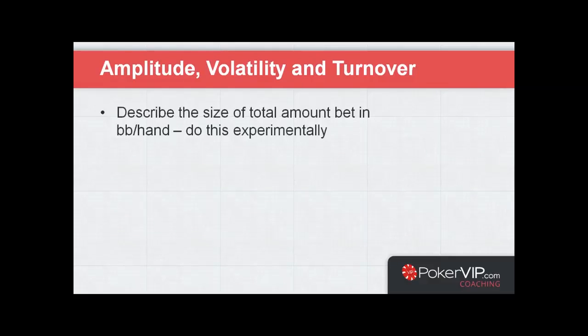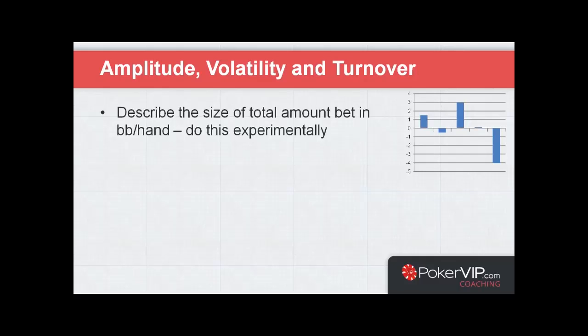Let me give you an example of what I have in mind. Here might be the first 5 hands that our break-even player plays in the course of a poker match. You can see that on the first hand he scoops the big blind, second he loses 0.5, he wins 3 on the third, folds the fourth, and loses 4 on the fifth. Like a good break-even player, his wins are equal to his losses, and what we can say here is that he has totally wagered over the course of these 5 hands 9 big blinds. Doing a quick division, we see from this particular example that this player has 1.8 big blinds per hand at risk, in actual risk, over the course of this match.